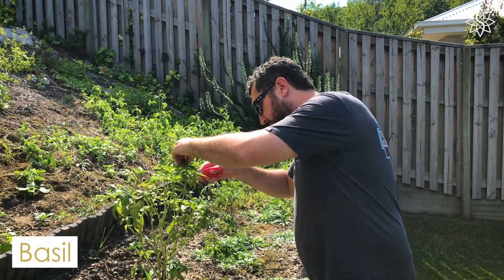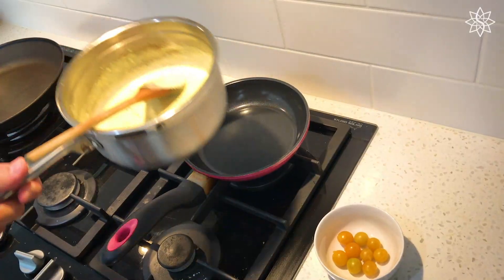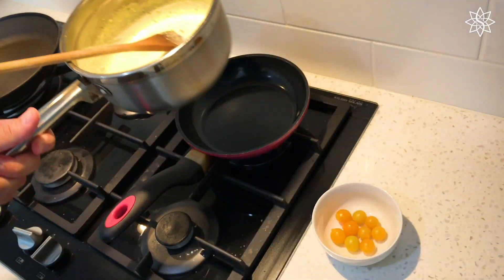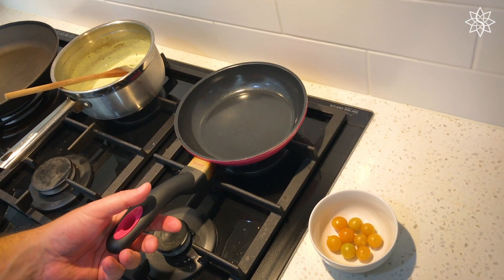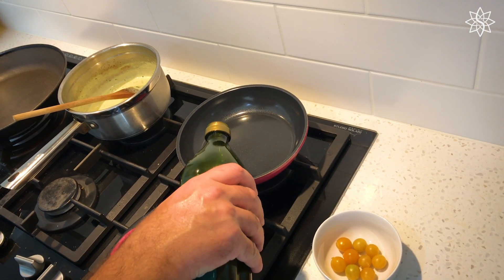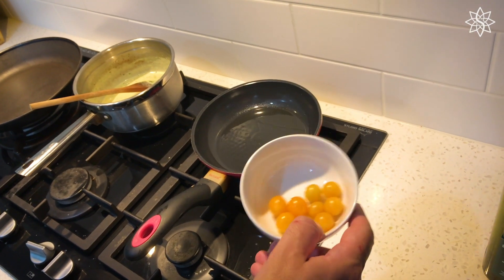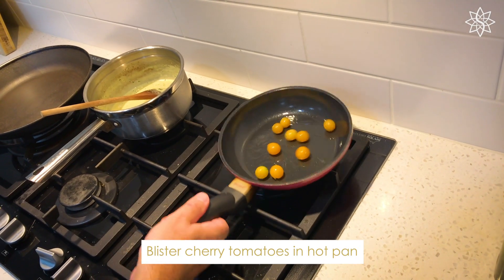Just snipping off the very tops of the basil. So we've melted that basil into the cream — you can see it's wonderful. We're going to set that aside. Now I put a small pan on over high heat, getting that thing smoking hot, because I want to very quickly add a tiny little bit of oil and then pour those little tomatoes in there and roll them around the pan.